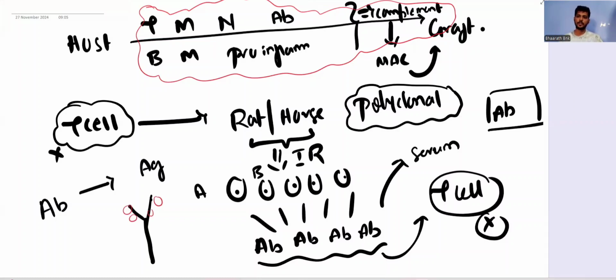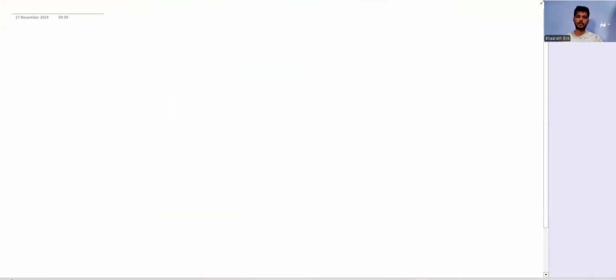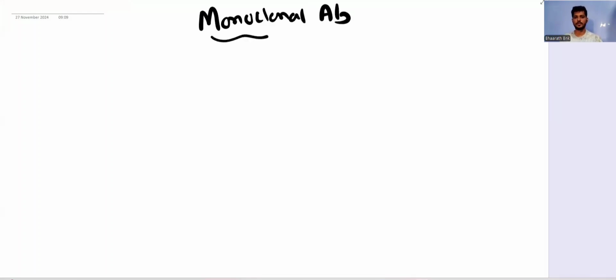Now, that is why they wanted to develop an antibody which acts only on a specific epitope and is derived from a single clone of cell. So they are derived from a single type of cell. When these antibodies are given to a human being, they act onto a single, specific site on the antigen. They are called monoclonal antibodies. These monoclonal antibodies end with the suffix "mab", which means a monoclonal antibody.